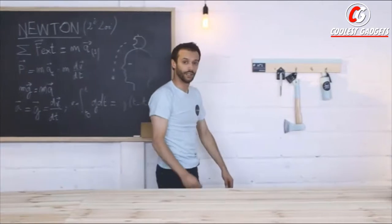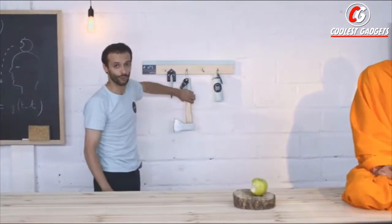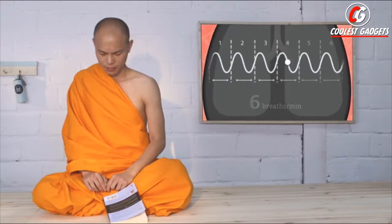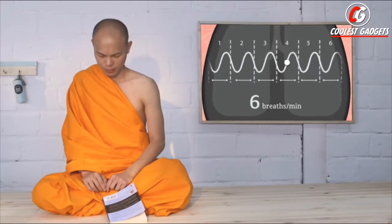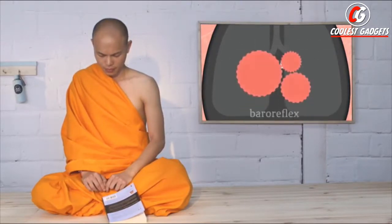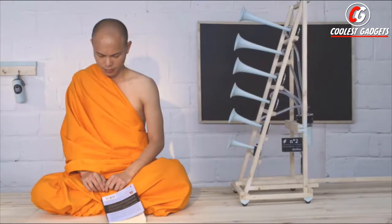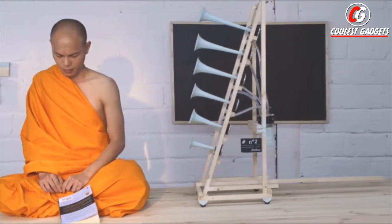This here is Hishram. Relaxing fast is his thing. Just look. He focuses on his breathing, and he progressively slows it down. And by slowing his breathing, all the way down to about 6 breaths a minute, he stimulates the baroreflex, a physiological mechanism that allows him to become completely calm in just a few minutes.